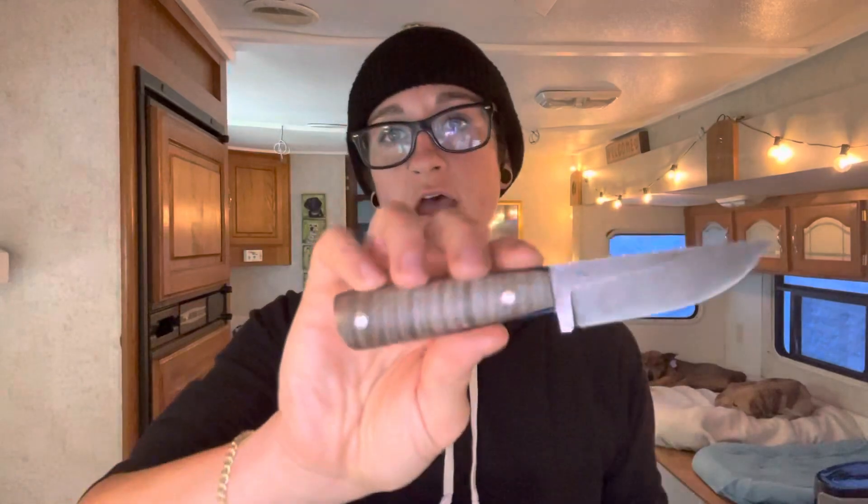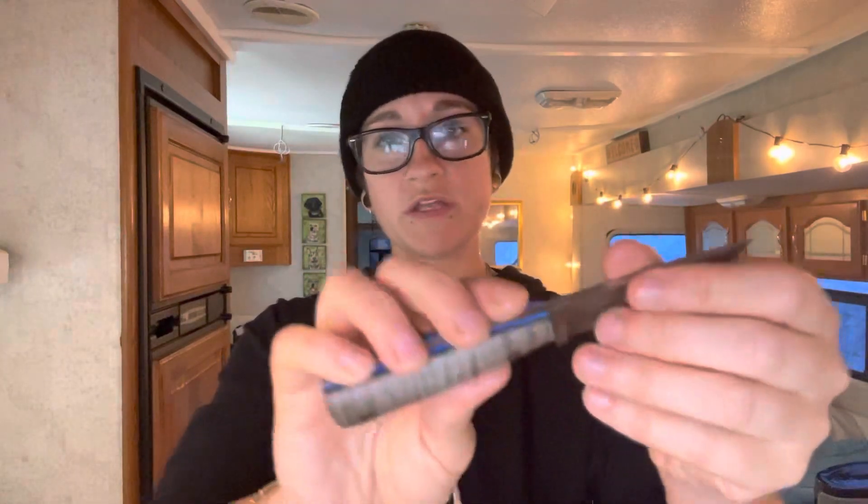Even if you want to use thick blade stock, sometimes just using a different grind, like a full flat grind, can be more beneficial for slicing capabilities. I did mention that I would love to see this model in a full flat grind with maybe a little bit thinner blade stock. But really, so far this is just absolutely incredible. The O1 is holding a very nice edge. It's easy to touch up. It's very tough, durable. I did a bunch of limb cutting outside — went in the woods clearing paths — and it did very, very well. Really comfortable in hand, no hot spots. It's just a wicked little blade and I'm really enjoying it. It's a very well-executed design.